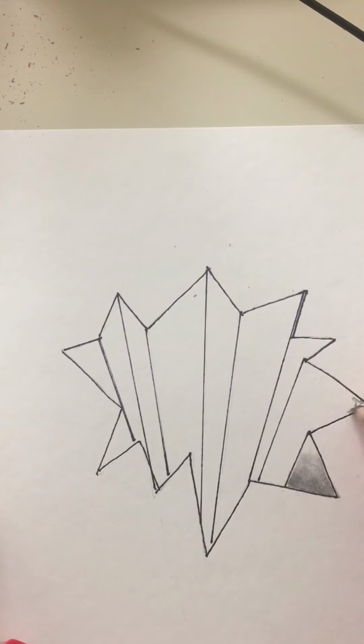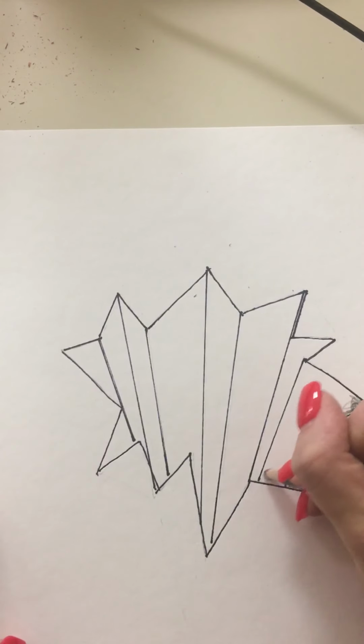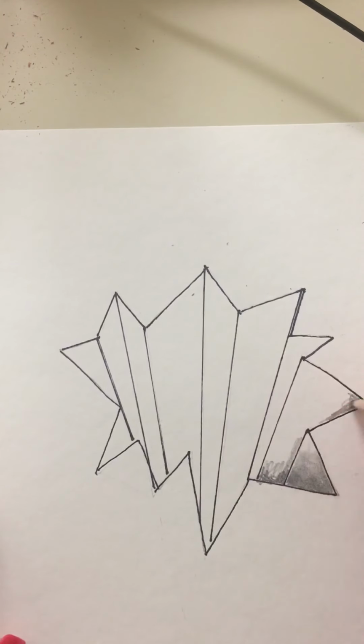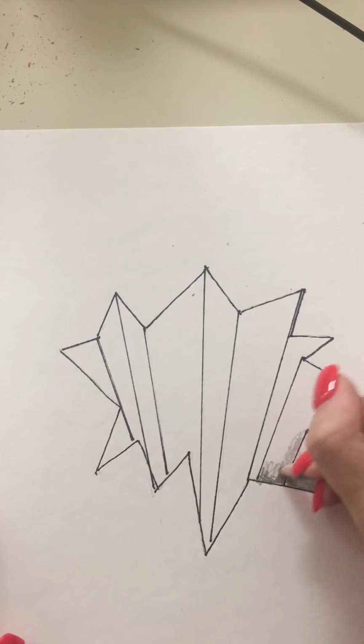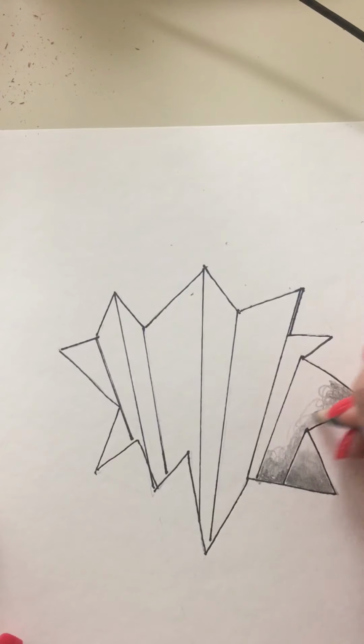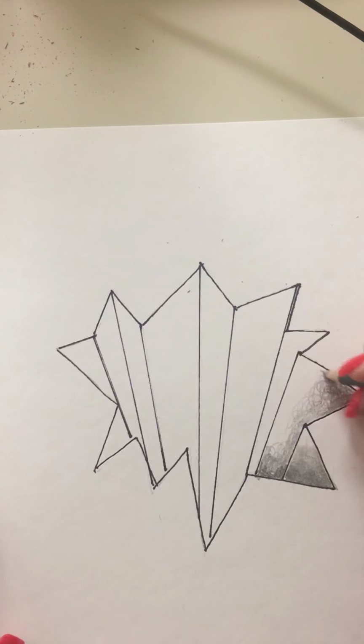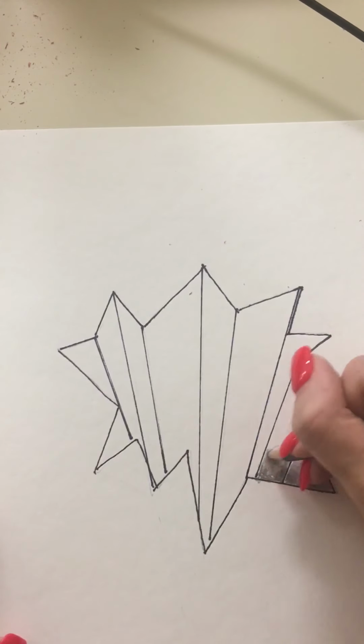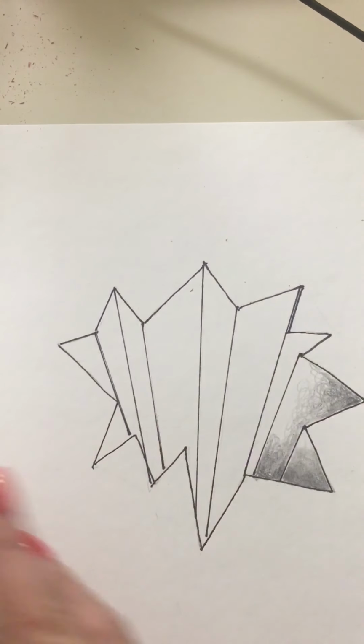This is going to be darker in here because it's behind this hole here, or this ledge. It's also going to get darker down here. Now see how I'm kind of changing my strokes? I'm going from straight strokes to circular strokes, and I'm just keeping everything on top, okay? Which means I'm overlapping a lot. If you push really hard and you don't overlap, even with the blending stump, you're not going to get rid of your pencil marks, and that's what we want.